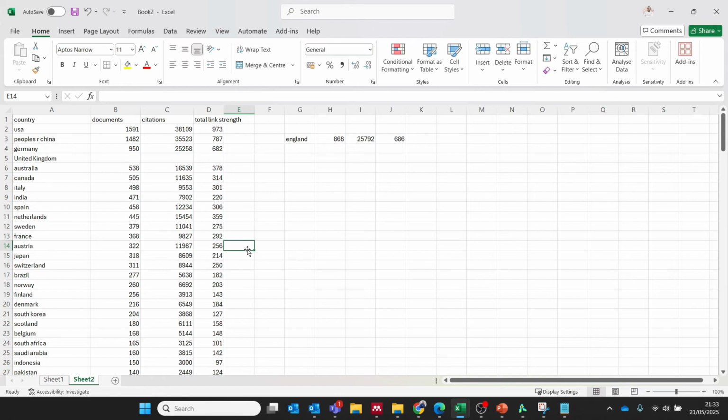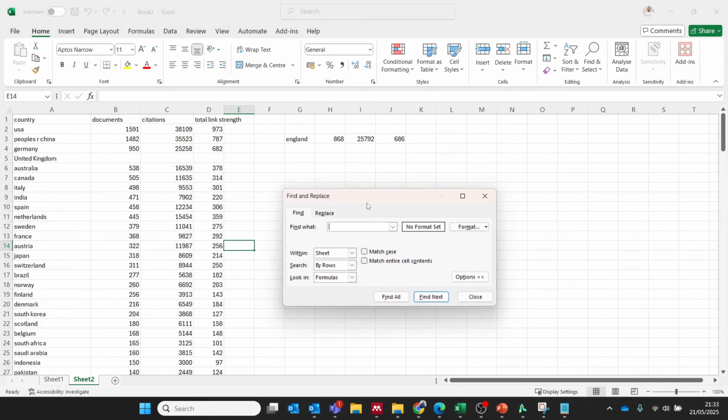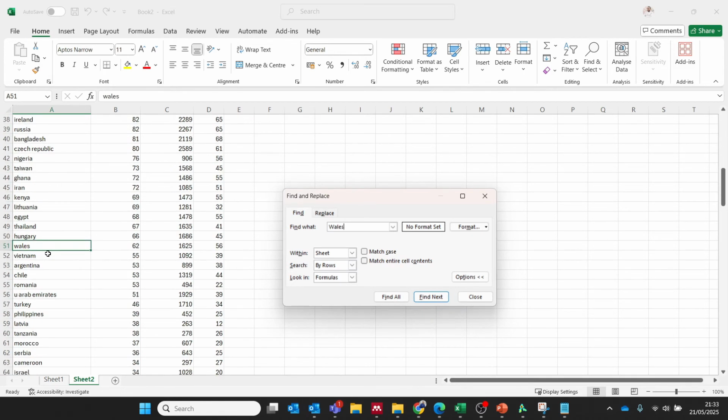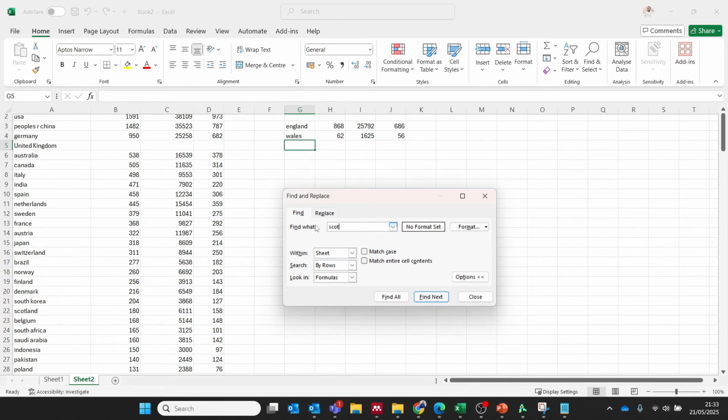Now, we need to search for other entities that make up UK. The next is we need to search for Wales. So that is Wales. So you remove Wales and put it there. The next is Scotland. I'm just giving you an example.